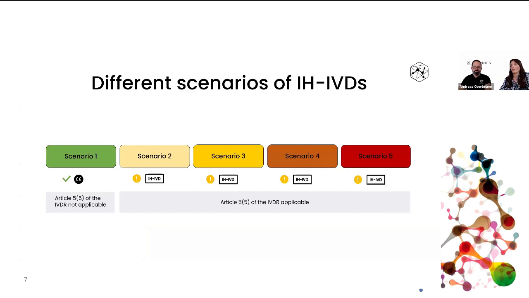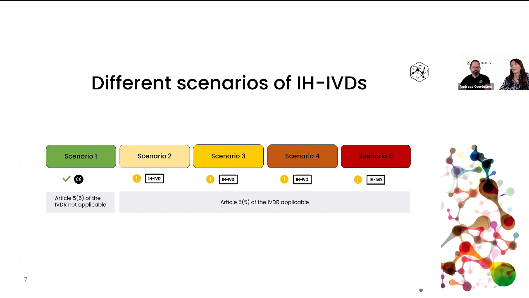However, if you are having a closer look, there are actually some nuances to the in-house IVD term. And in order to clarify this term, 5 different scenarios have been created. The first scenario is simply added for a better delineation of the other scenarios, because in the first scenario, a situation is described where a health institution would simply use an already existing CE-IVD and use it as instructed by the manufacturer. So basically, there is no in-house IVD. And for the remaining scenarios, so scenario 2 to 5, all of those would describe an in-house IVD.